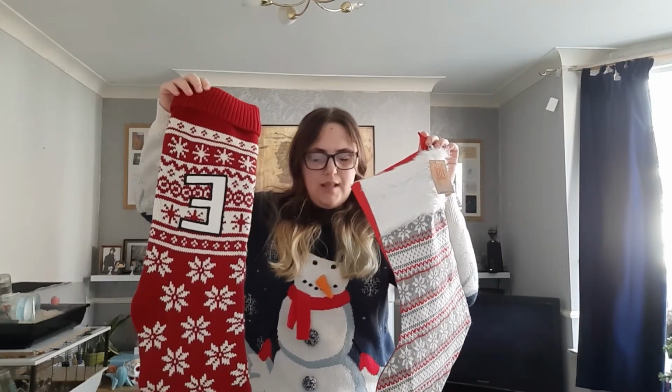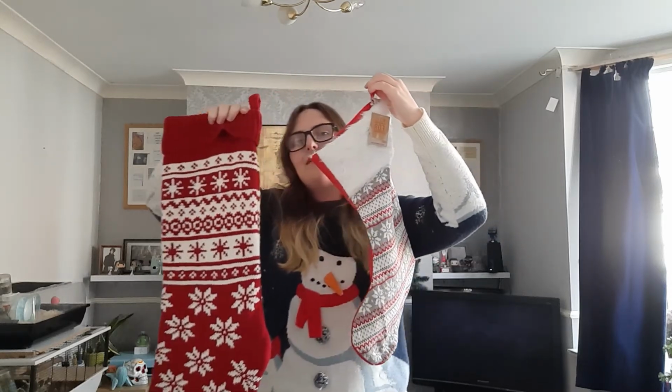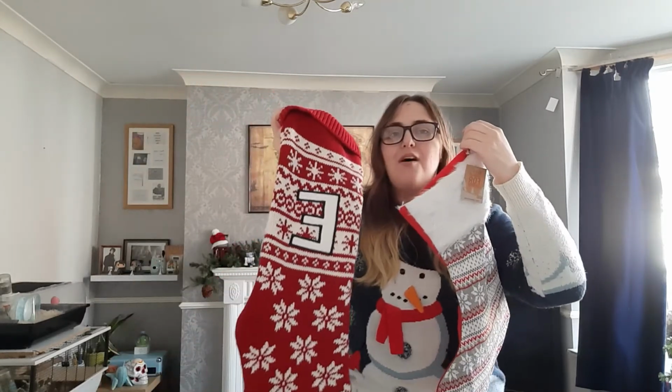Although, I have just realised the socks are backwards. So, we're going to have some backwards ones. That's okay. It's fine. That's the only problem with having stockings with lettering or a pattern on it. Because this would be great if it didn't have the letter on, I could just turn it around and do it like that. But I like that it's got the letter on. So, I'm going to have to display them backwards. But it's fine. They match though, that's the main thing. I actually hadn't held them up together until just that second, so I was really hoping they would match. So, yes. Stocking time, let's go baby.